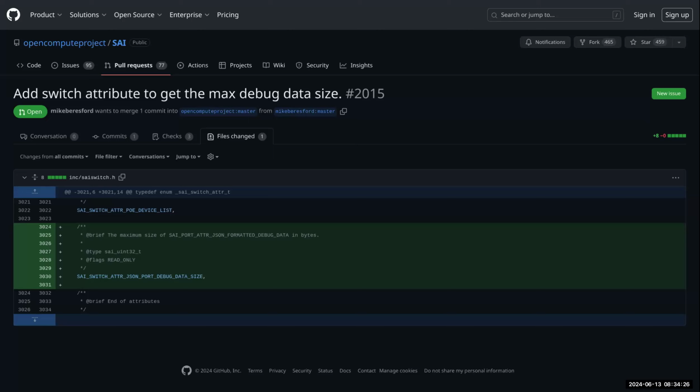Okay, I mean, I could be convinced on that. I can say that at least for the way that we intend to use it today, we're okay with it being just one size. But if we think that's a better approach, the upshot would be that every time you created a port, or every time you went to get the debug data, you would have to query for this attribute, potentially get a different size back, and then allocate your buffer according to that, which, again, is workable.